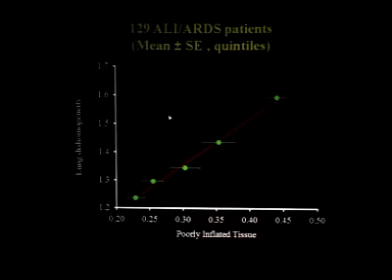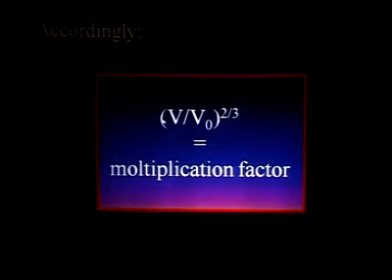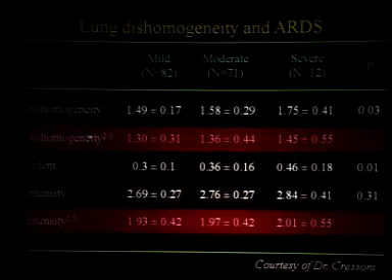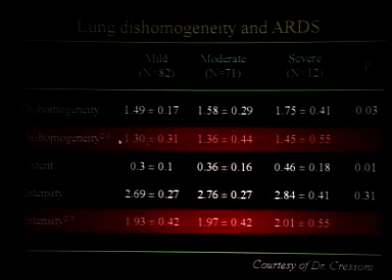And this is the pooled inflated tissue in quartiles. So, I can compute how much the pressure is multiplied. Mild, 1.4, in the dishomogeneities. This is the multiplication factor, 1.3. In severe, on average 1.5. Here, in the severe, the multiplication factor is 2, which is the 2/3 power of the intensity.